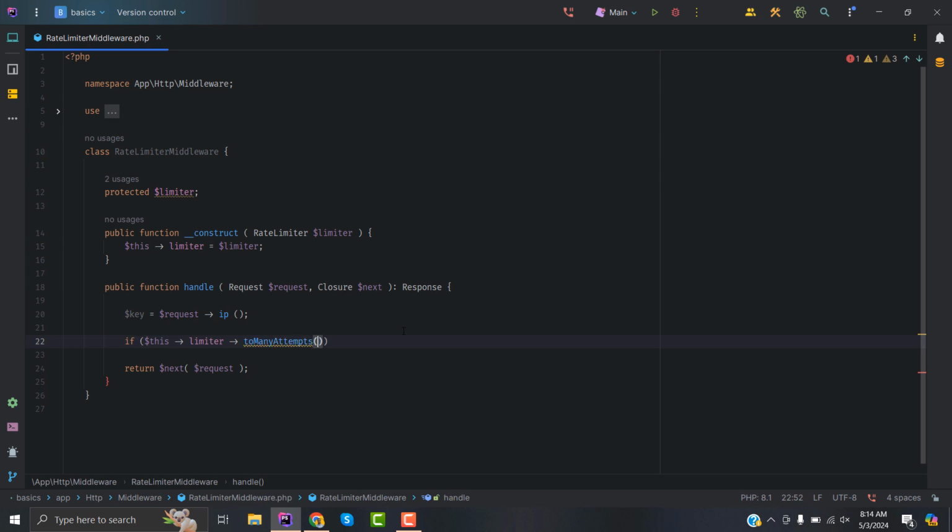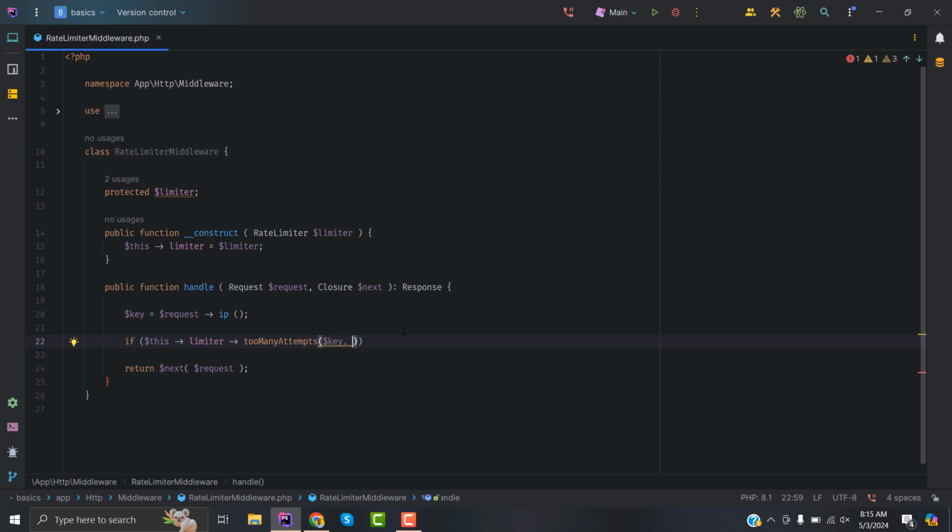This tooManyAttempts function will take two parameters. The first is the key, and the second parameter is the number of attempts we want the user to be allowed to send in a minute.